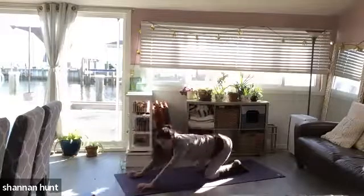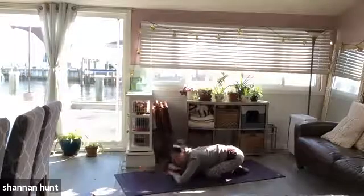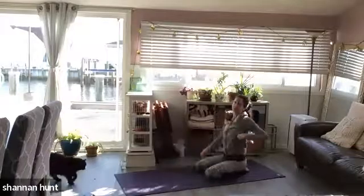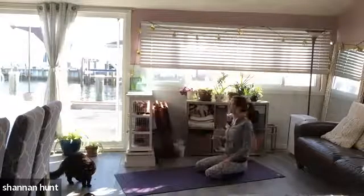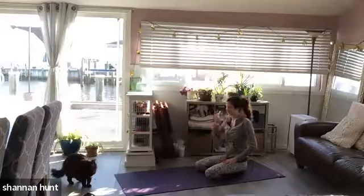Toes together, knees apart, fingertips can stay at the top of the mat. They can make that pillow for your head, or they can come to the sides of the body. So take 3 to 5 breaths here. Think about your intention. Think about how you're feeling right now. Think about what you still need out of your practice today.